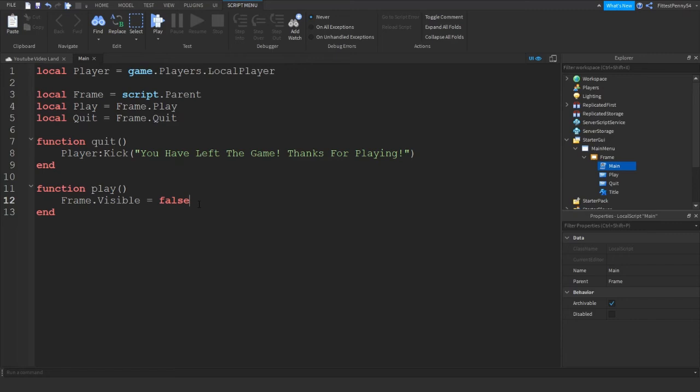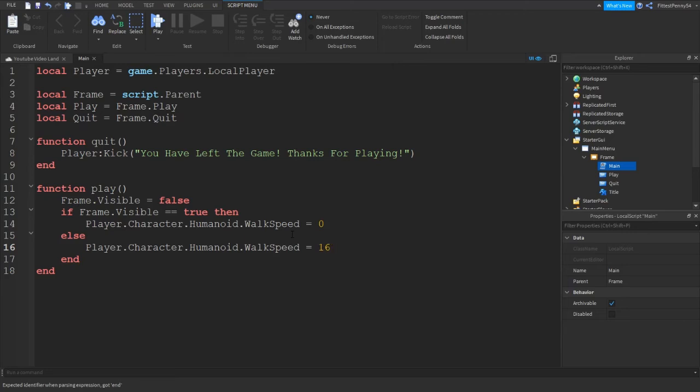So I'm going to set the player's walk speed to 0, then 16, because that's the default walk speed. If you want a custom walk speed, then change it here. So let's carry on. Okay, so we're finished with this script now.